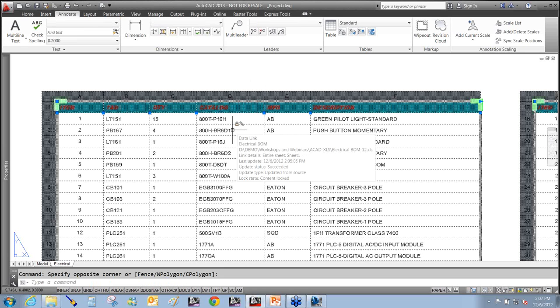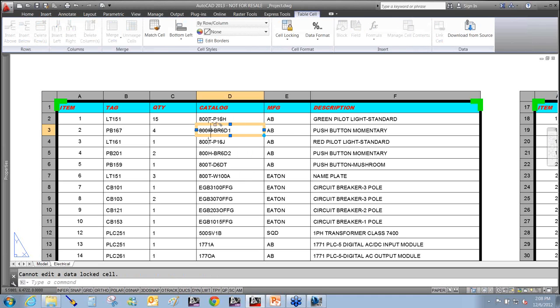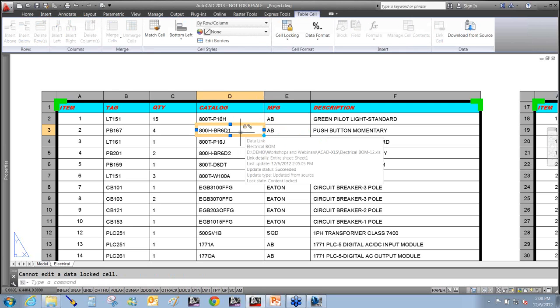Okay, watch my mouse as I select this guy, and I move my mouse around. Take a look at my crosshairs, or actually just above my crosshairs to the right. You're going to see 2 little icons. The second icon, for those of you who have not seen it before, is chain link. That means that this is linked to something else. The first icon, everybody should be used to. There's a million of them inside AutoCAD. It's the lock icon. That means that the contents are locked. If I hover over it, it'll even tell me at the very bottom of this little tooltip, lock state, the content is locked. So that's what I mean. If I try to double-click inside here, I can't double-click inside. I can single-click, but I can't double-click to edit any of this because the content is locked.